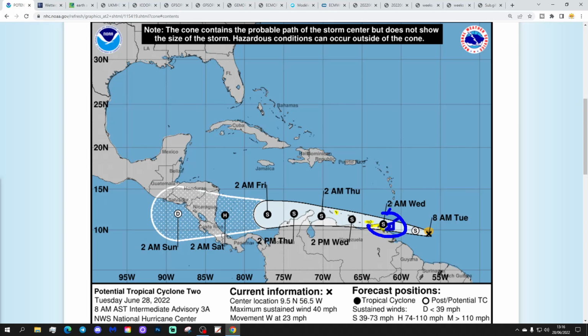So there it is. By tomorrow, it's up to tropical storm status, and just off the coast of Nicaragua, it looks like it actually becomes a hurricane as it moves on to the coast of Nicaragua, and then out into the Pacific as a post-tropical depression by Sunday. So a short-lived hurricane. It looks like it's going to be on the way for southern and central parts of America. It's early days, early in the season, and there we are. It looks like we've got a hurricane on the way before we even get out of June, or certainly into the very beginning of July anyway.